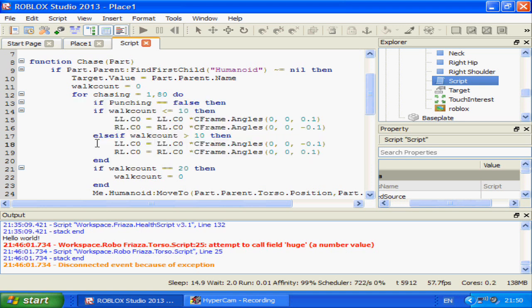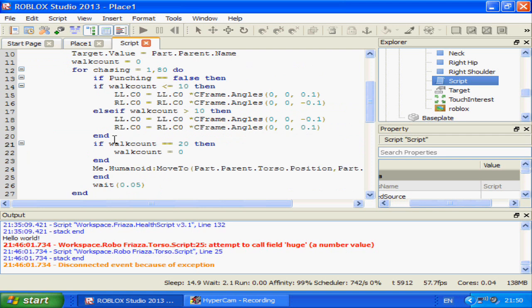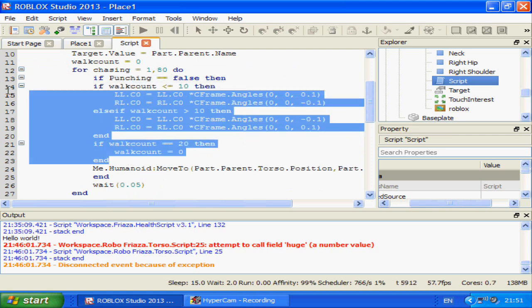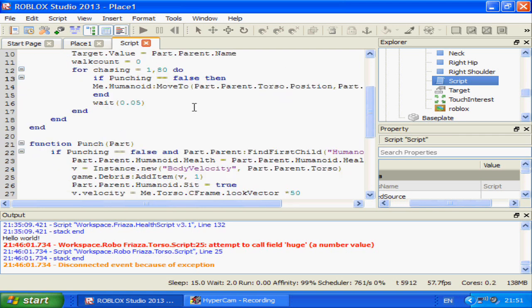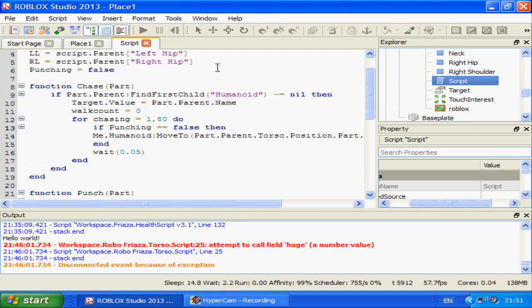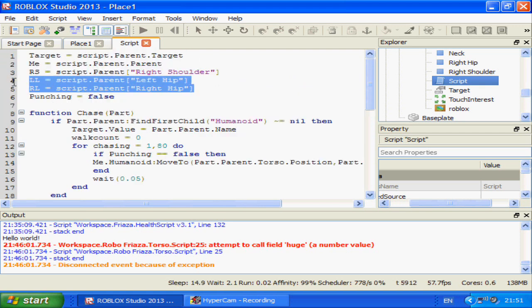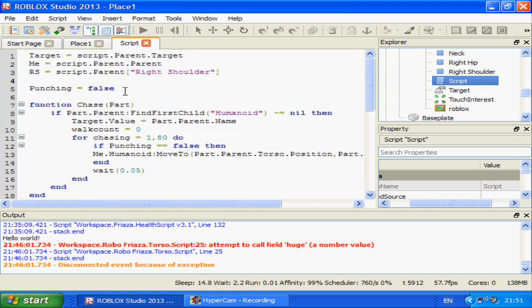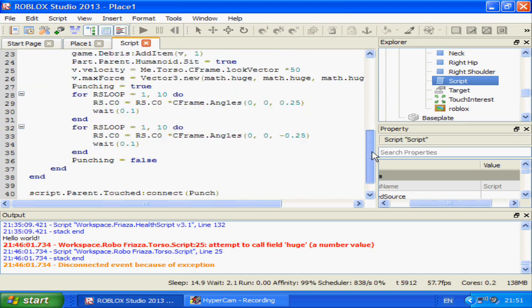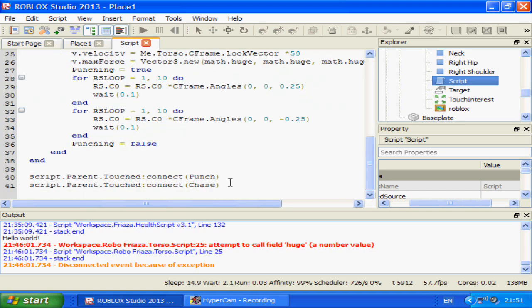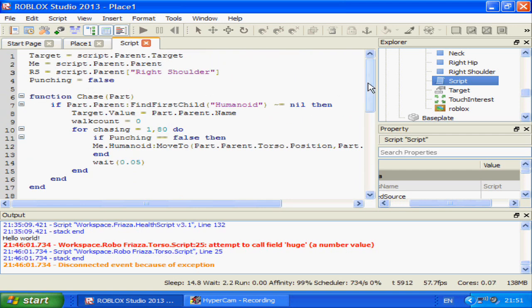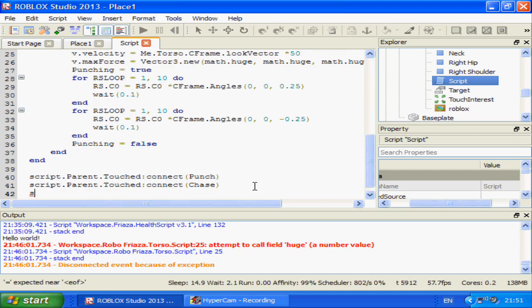Maybe this would be better in its own function actually, now that I think about it. So this could work, I just needed like 5 minutes to set it up, and I don't want to waste loads of time here, so I'll leave it out there now. But what I would do in that situation is add another function here called walk cycle, and it would just run through. I'll do it actually, it'll take a second. Script.parent.Touched:Connect walk.